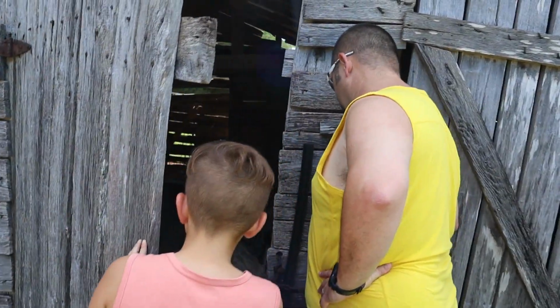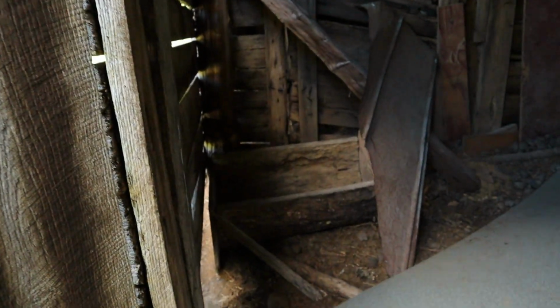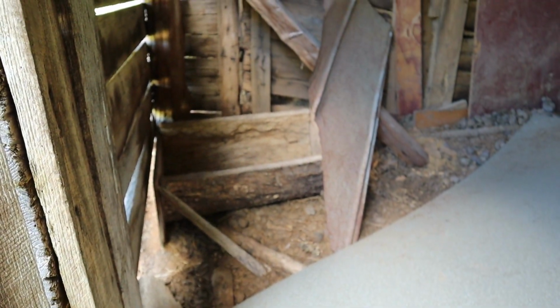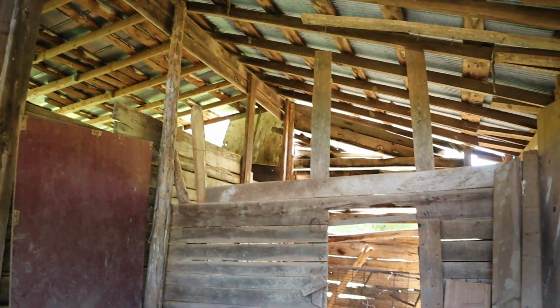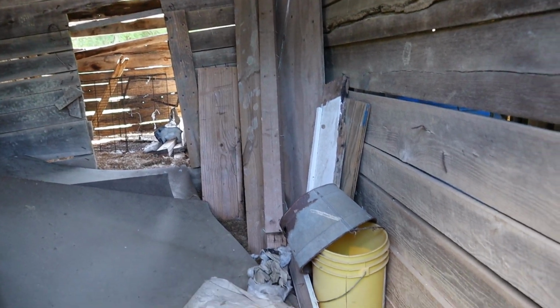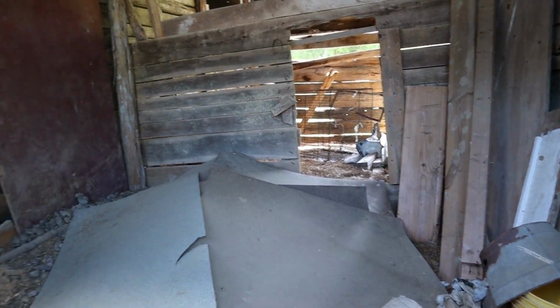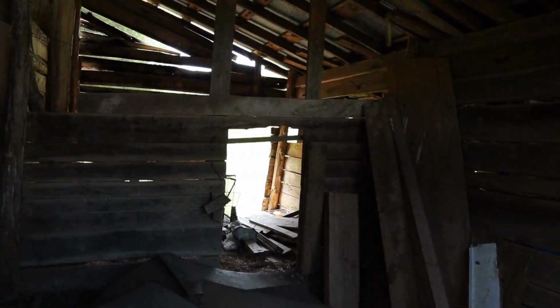Still got an old log trough. Oh, so hollow. Hog trough. Oh, that is cool. That's neat. It's just a lot of wood. Just peek over the top. There's just logs in there. It's still built very well. Oh yeah, that lasts longer than everything else over here. I'm sure Daddy and him built it. Yeah, I mean that wood under there looks new. There's another opening over there. Yes, babe. There's openings all around this thing. That's where Paul used to go to the bathroom.